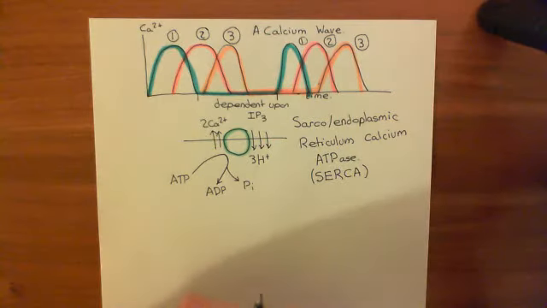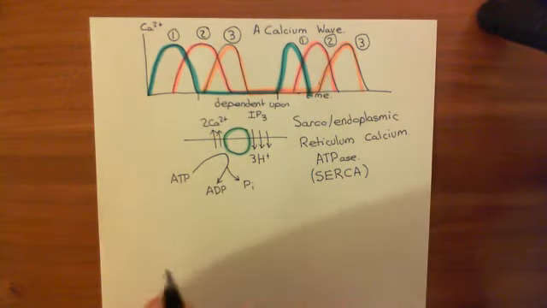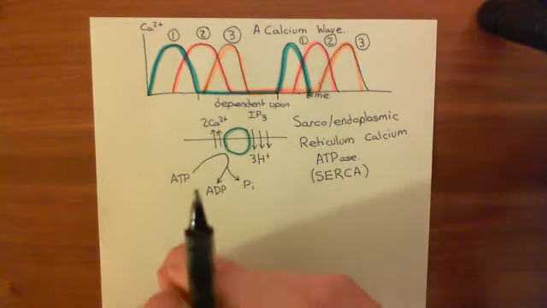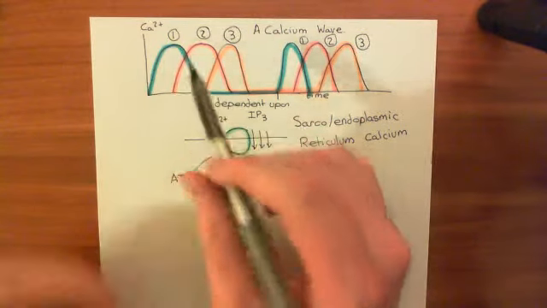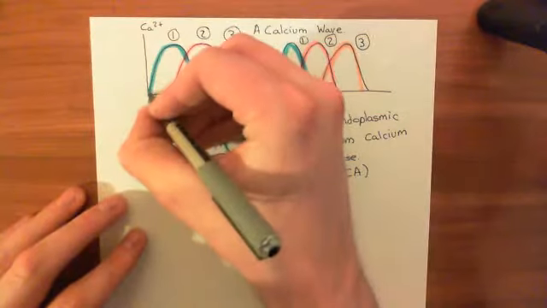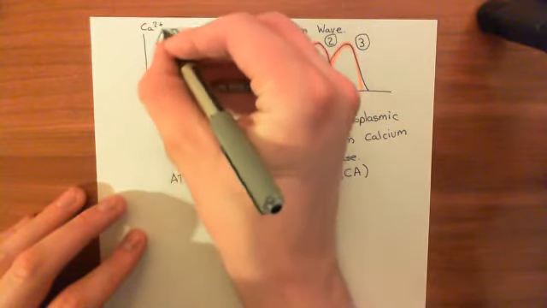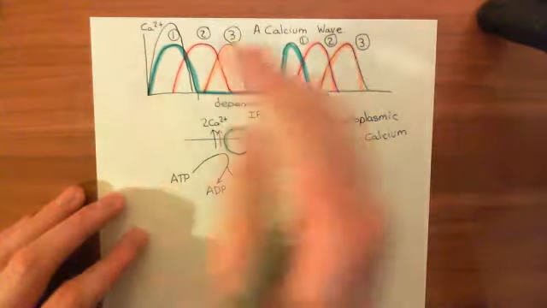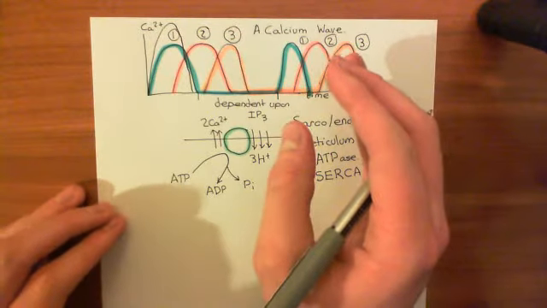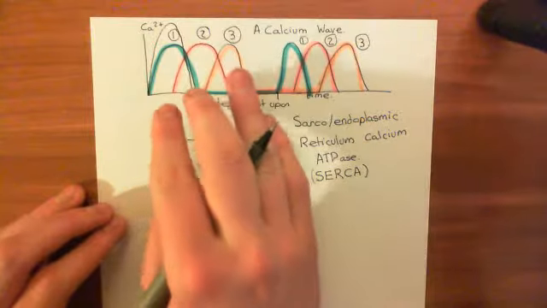And I want to emphasize that if I put more acetylcholine onto a cell, I get higher IP3 levels, but I don't get a higher calcium spike at position 1. So what does not happen is you do not get bigger spikes the higher IP3 concentration you have. Instead, you get more frequent waves, basically. A calcium wave is a calcium wave.